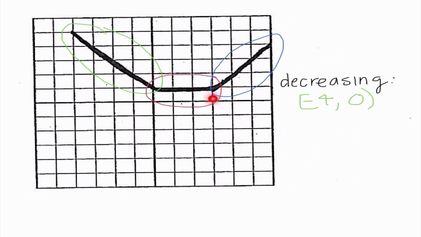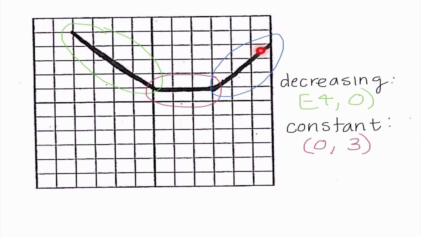Now, as soon as we get into this second part, it looks like it is constant. Okay, it is not rising, it is not falling. And being constant starts at 0 and it goes to 1, 2, 3. And once again, I'm using those open intervals because those are the places at x equals 0 and x equals 3 that the change is happening. Once again, I just want to point out all of these values that I'm writing are all the x values of these important points.